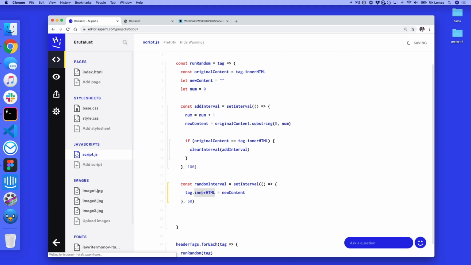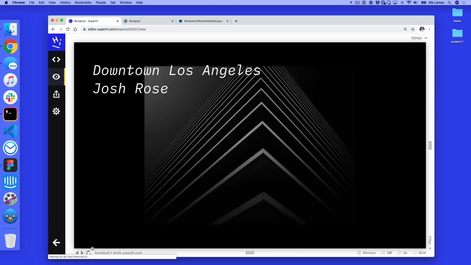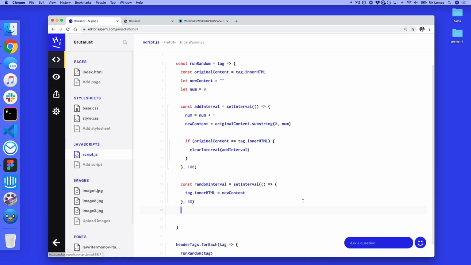So I've moved this from here. So basically this is being updated here, which means that all of this stuff can be used. Now what we should see is the same thing as before, it's just not really changed. But what I can do is start adding things to the end of here. So for instance, at the end of new content, I could just add some dots.